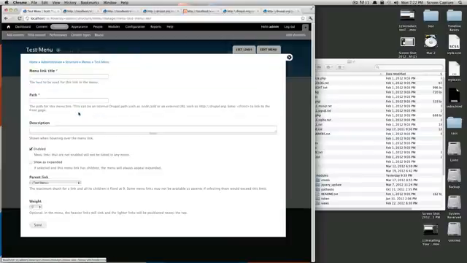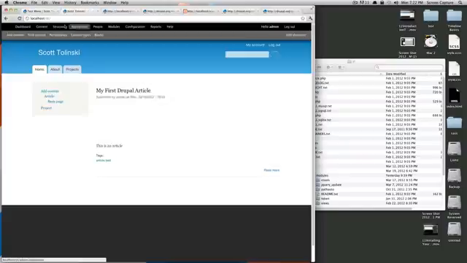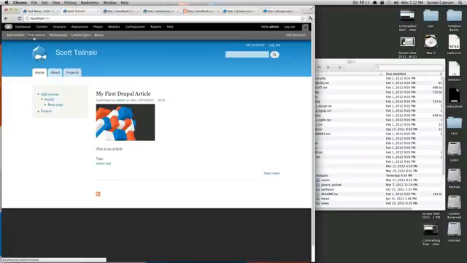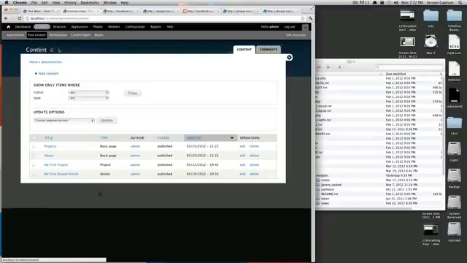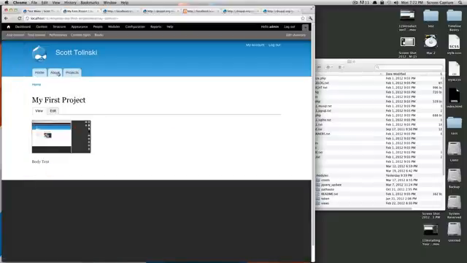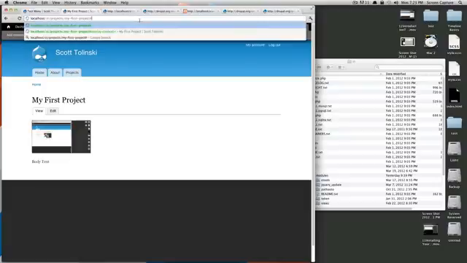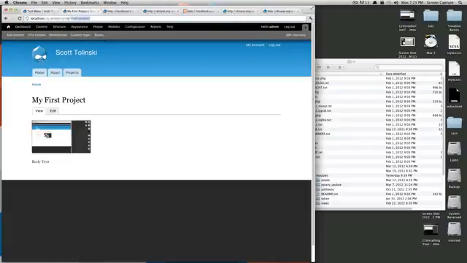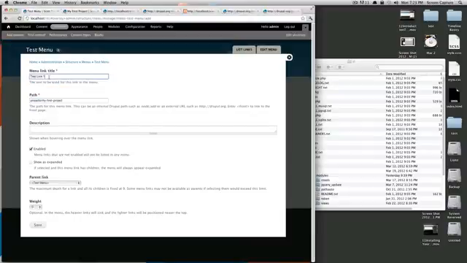Let's add a link. First link, we're just going to call this test link 1. And this is actually going to take us anywhere we want. If you remember, we had projects. Actually, let's browse to one of our projects that we created and add it to this menu. If we click to find content and we look at my first project, its URL, if we delete this, is projects, my first project. So let's grab this and put it in test link 1. Now it's going to be linking to projects, my first project.